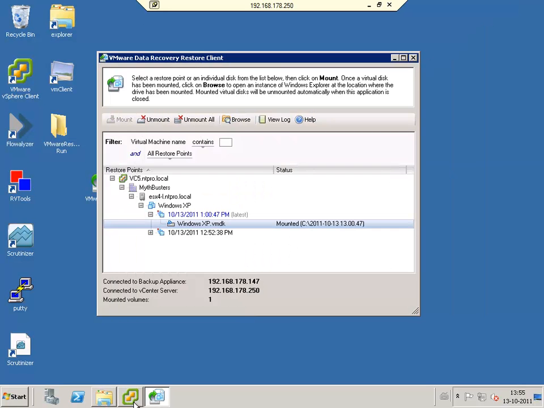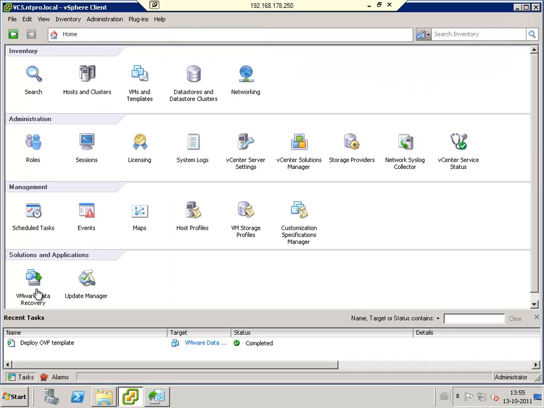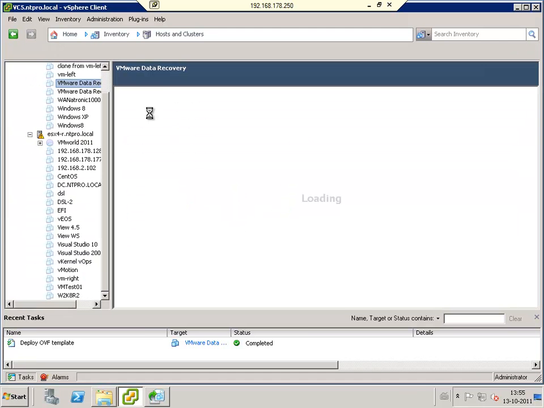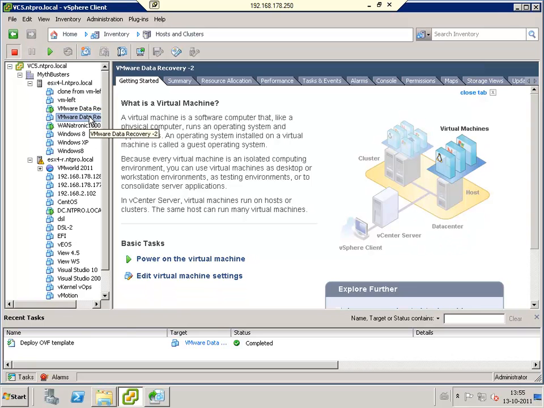Okay, so let's take a look at what was happening at our ESX environment. I have created a second data recovery appliance.